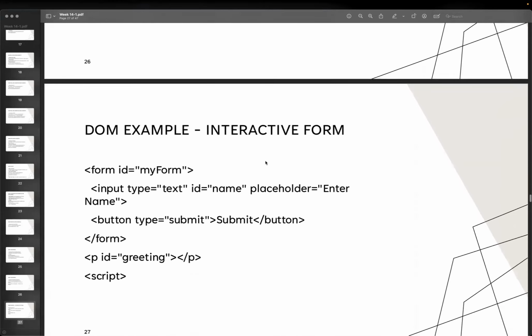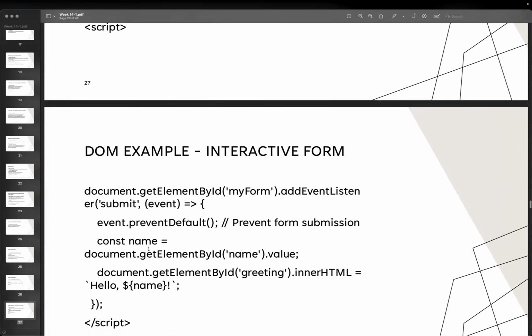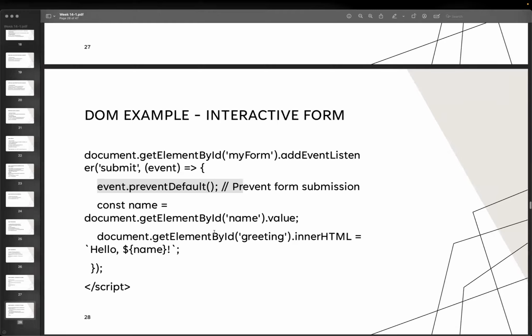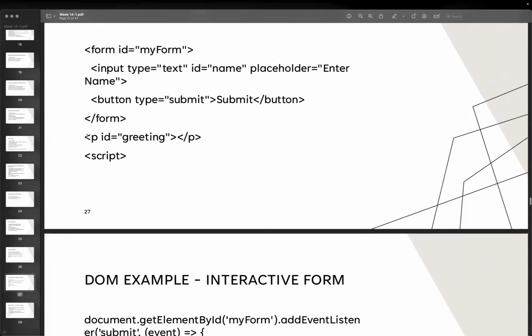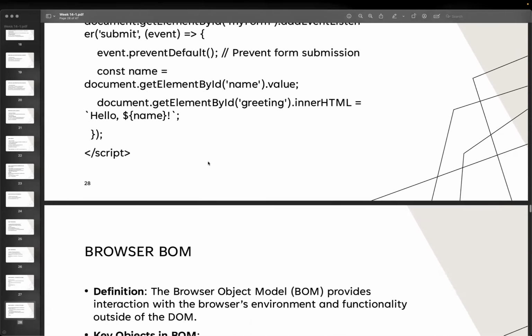This one is like giving you the interactive form. So if I have a form right here, input text, and then submit button, and then get the greeting, right? So I can get the form ID and add a listener. So once we press the button submit, first I just like using prevent default, so I'm not going to submit anything. And then I try to get the ID by the name, save it, and I will update the greeting in the HTML and say hello. So you see I will replace this one, the ID greeting. So it's more like dynamic and reactive. Okay, thank you for it.